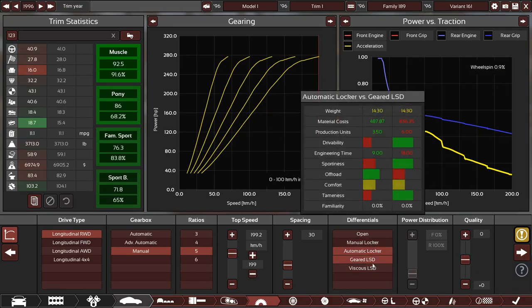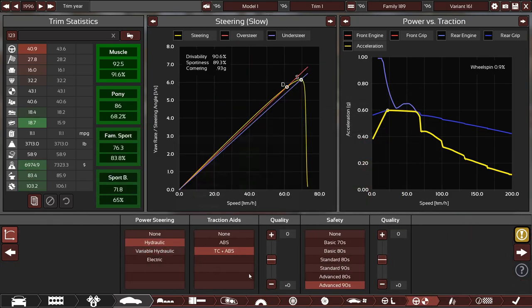We can get better with an automatic lock and dip. You can save some money. Oh, but limited slip. So much. No?